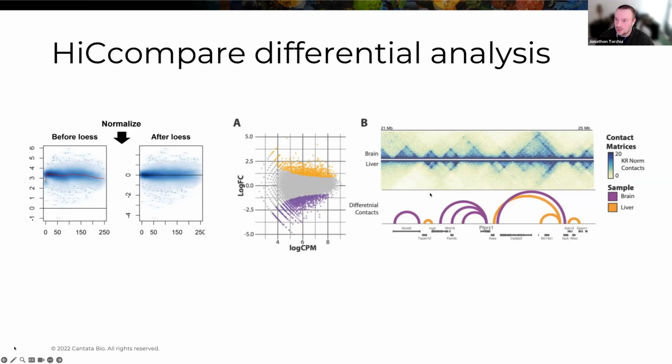A list of regions that are differentially interacting with each other, and we pull up those regions and we see there are loops that are specific to one or the other, and entire topological domains that are enriched in one sample or another. So we're seeing a lot of this, and as the cost of sequencing continues to go down and the accessibility of these techniques increases, I think we're going to see more of these methods as well.